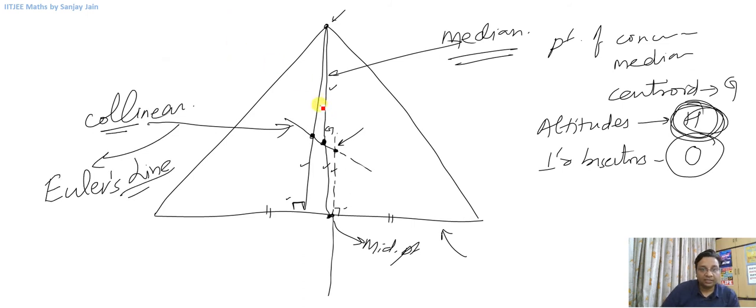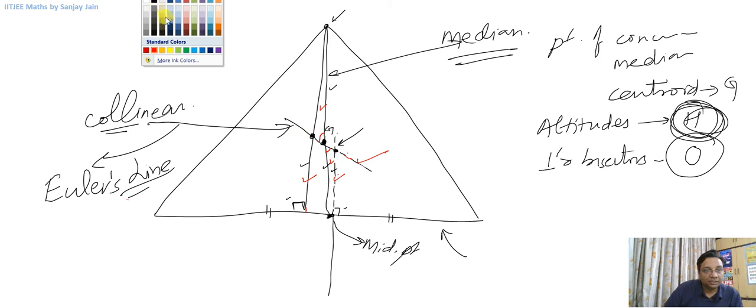If you look at this triangle and this triangle, what can you say about these two triangles? This angle here will be equal to this angle. These are vertically opposite angles, right? Now we know this line is parallel to this line because both of these lines are perpendicular to the same base, right? So these two lines are parallel. So if these two lines are parallel and this line here, my Euler line, is acting as the transversal, right?